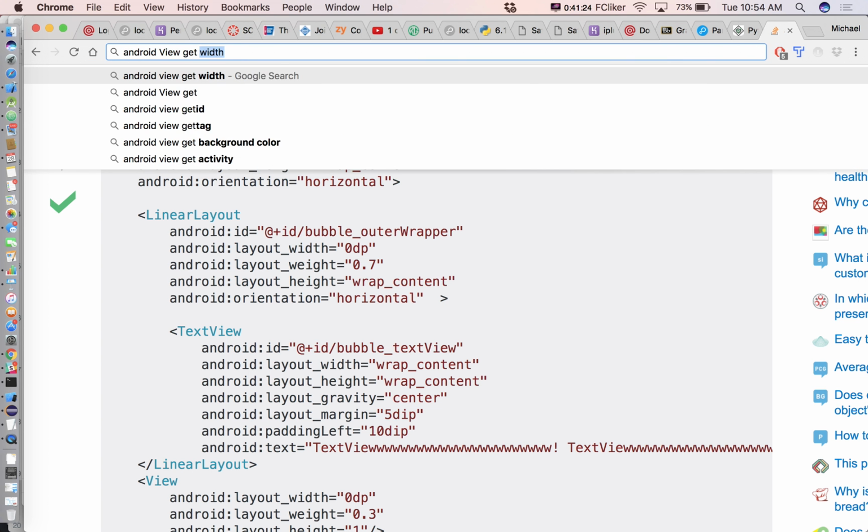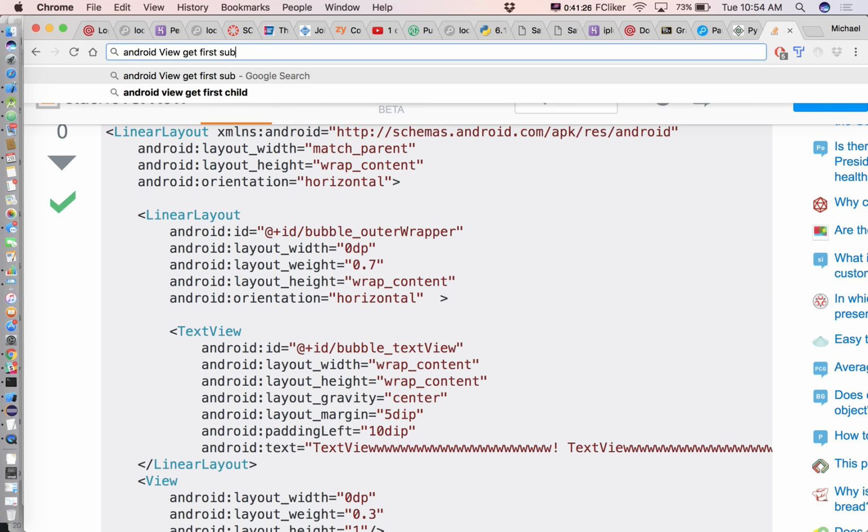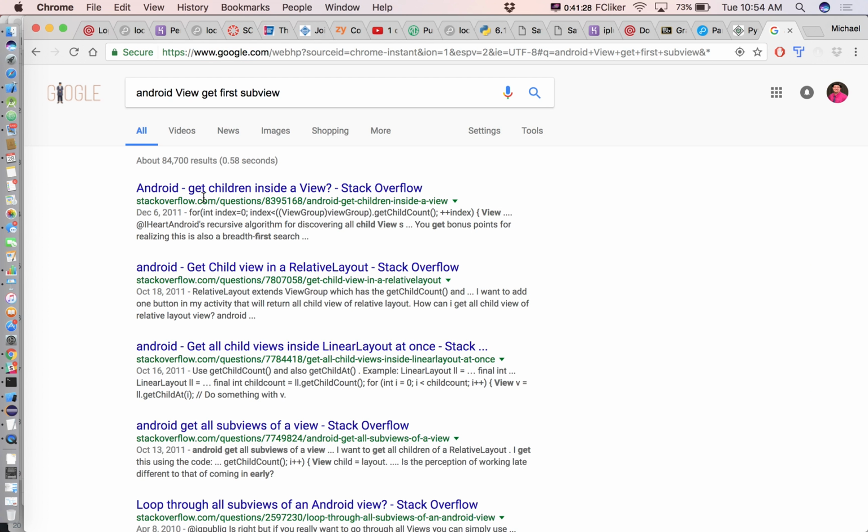Android view get first subview. Might just be called subviews.